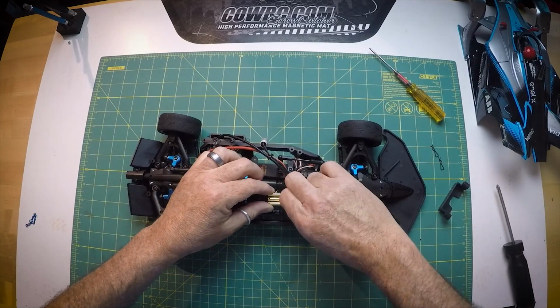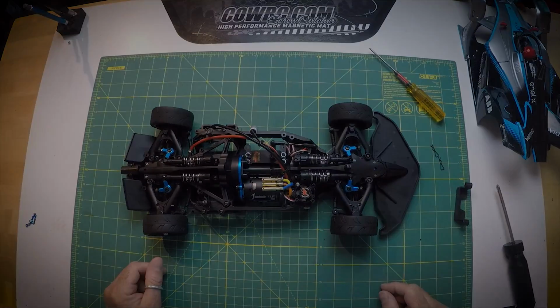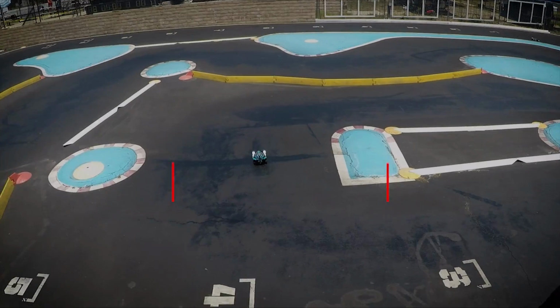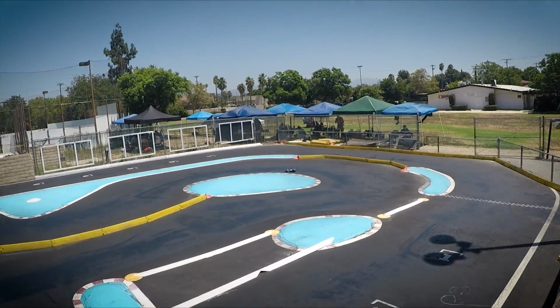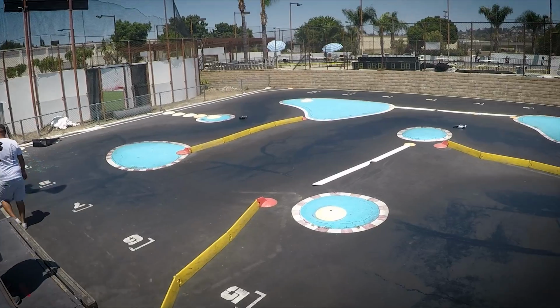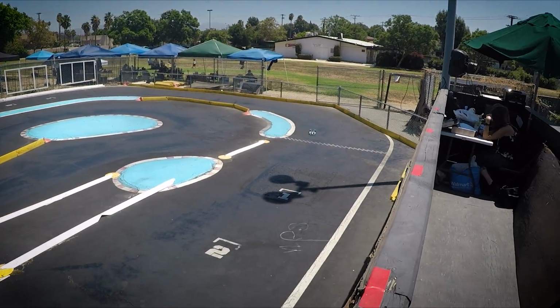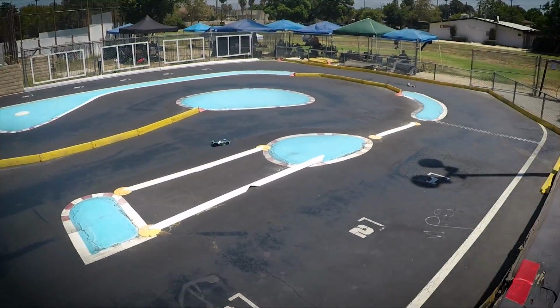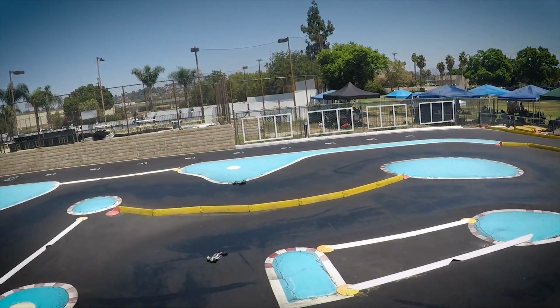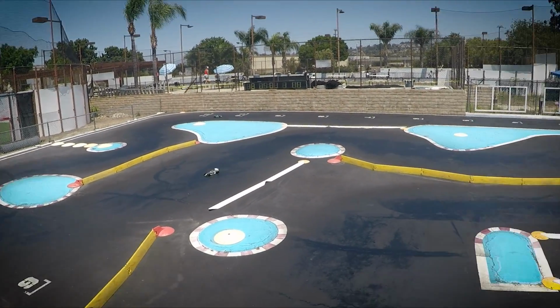Okay, now that I've shown you how to quickly and easily change the gearing, let's take a look at the Formula E TC-01 on the track. This was the first run on the track after some setup changes, so it took a few laps to understand how the car performs. There is certainly no lack of steering in the TC-01.